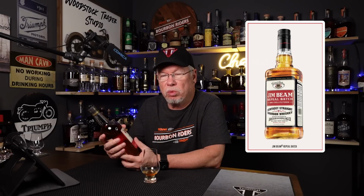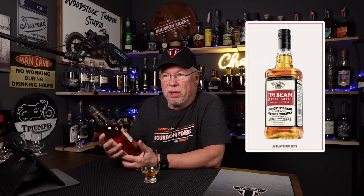Final thoughts. Well, I can tell you that the Old Tub is a quintessential Jim Beam product. That Jim Beam flavor comes through. You don't get the boldness or the sweetness of the single barrel, which is really twice the price for the most part. You don't even really get the flavor that I got out of the Jim Beam Repeal batch, which is a lower priced product everywhere I see it. I think it typically is like $17 or $19, and this is low 20s.